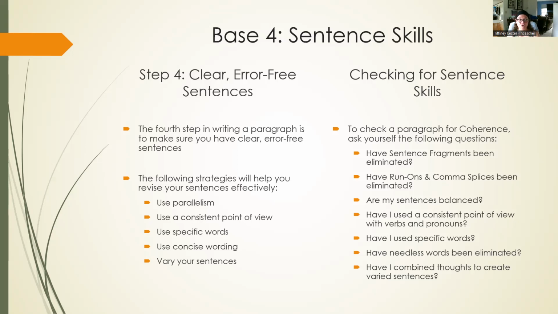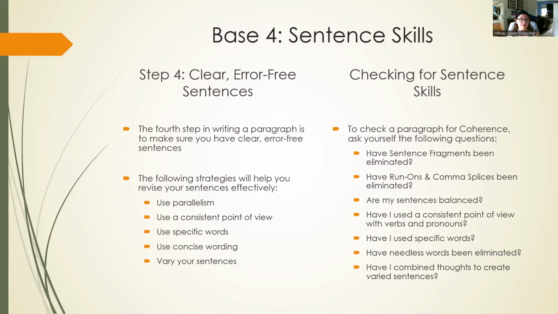Do this last, because if you try to go in and start making sentence level changes to your writing before you've ensured that you have unity, support, and coherence, you might be wasting your time. Because if you don't have unity, there's going to be sentences that probably need to be removed. You don't want to waste your time making small corrections on those sentences if you're not sure they're even going to stay in the paragraph.